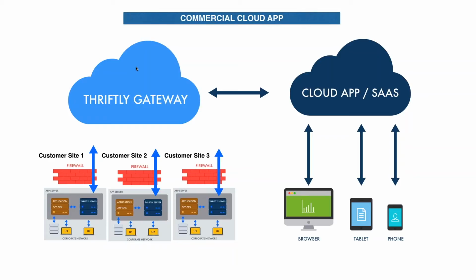In fact, one of the things that we are seeing is that some larger customers do not really want their data off premise. They want it to be there, yet they want you to provide them a cloud solution. Now, if you have 500 or 1,000 or 2,000 sites, it's not possible for you to go and configure and install servers and web servers and whatnot on each of those sites. It becomes very difficult for a smaller company. So Thriftly will do that work for you. Yes, it's going to be faster if you directly access in some of those cases, but that's one of the things we've been focusing on in providing these protocols, that we want to make sure it's as fast as it can be so that the user experience continues to be great.